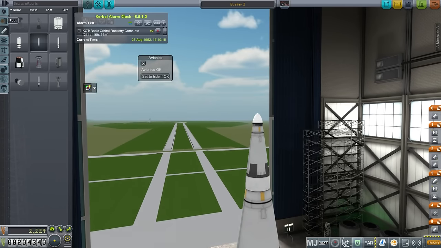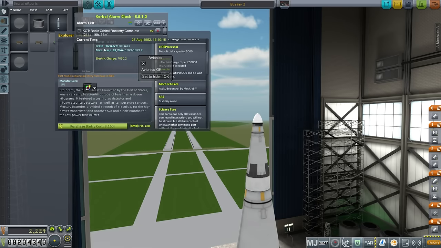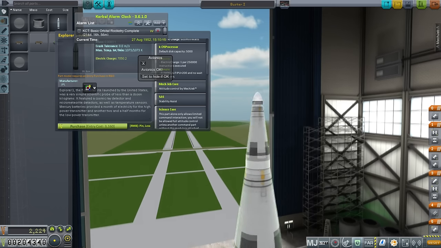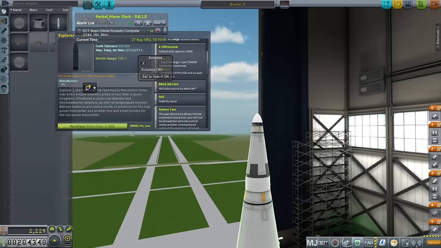And so now we have the Explorer core, and that will give us SAS, stability assistance, which I felt I needed. We also have the guidance unit under this stage, and so up to this stage we'll have guidance, but past that we will not. So that is a downside.